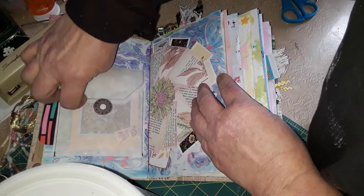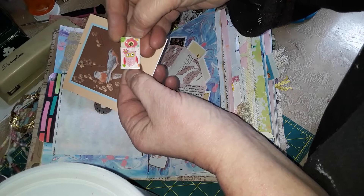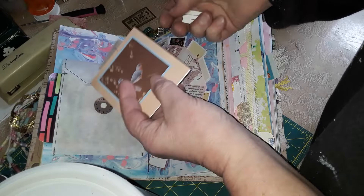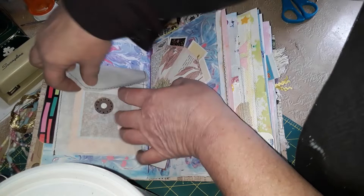And a little pull-out booklet here — another tiny little paper clip to hold it shut. I just covered the front of a paper clip with a little card and put a couple little stickers on there. It gives me a nice little booklet to journal on. I put the lace on there because if not, it's hard to get out of the pocket — so the lace is a nice way to hide it in the pocket but still be able to reach it without digging.